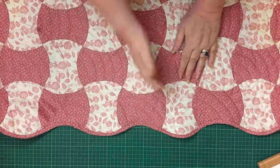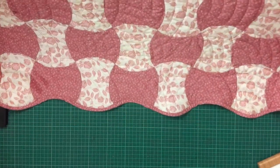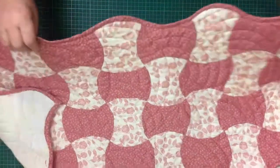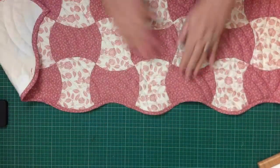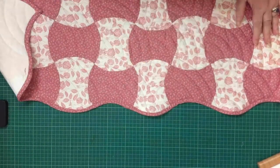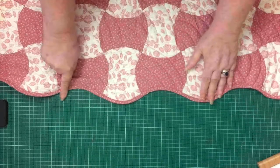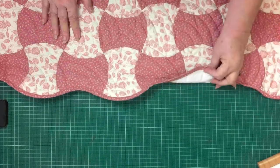We've also used ruler work, an introduction into ruler work, so you can see the overall effect. I hope you can see. I don't know with the camera which way up to show you, so that you can actually see the ruler work. But yeah, I'll take another photograph so you can see it. And I showed you how to cut bias binding in a special way, so it's easy to cut, so that it's stretchy and it will go around your curves without causing loads of divots. And then how to sew that on.